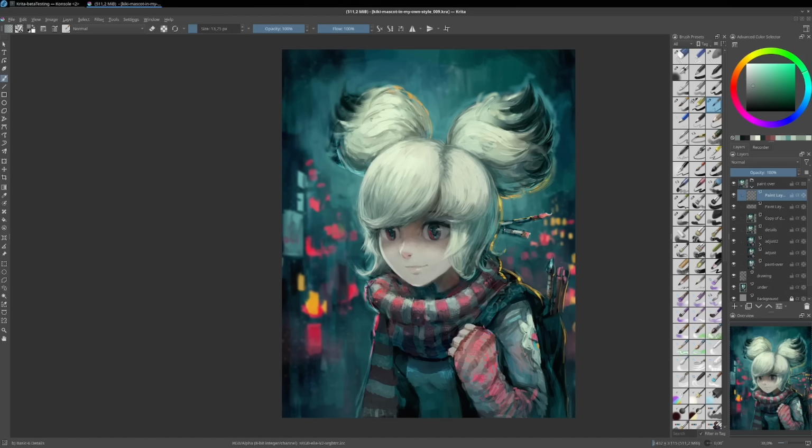I will try to archive now the file, and in order to do so, I will probably just merge all the layers in my paint over layer. So I will select it and go to convert to paint layer. So now my group is a single layer, and I remove the merged. I rename the layer, and now I can compare all the big steps of the drawing. So the paint over, the drawing, and the underpainting.